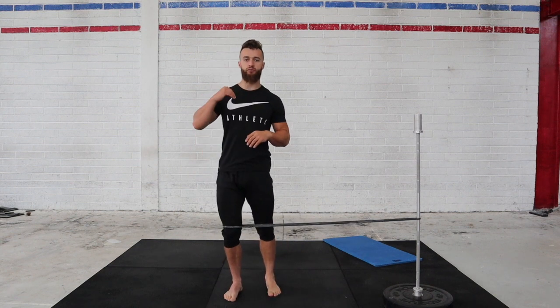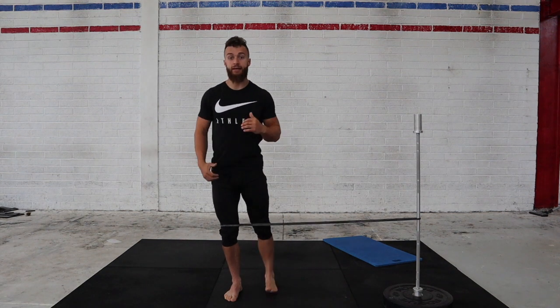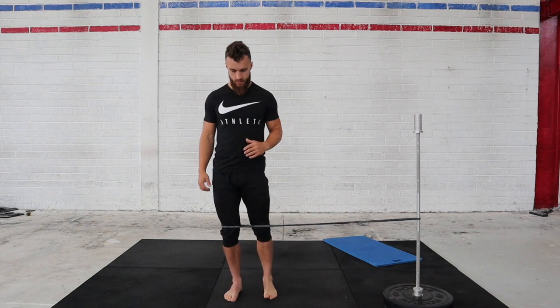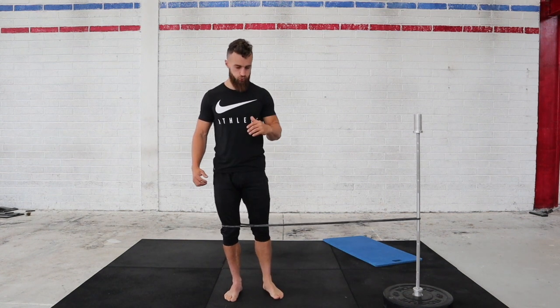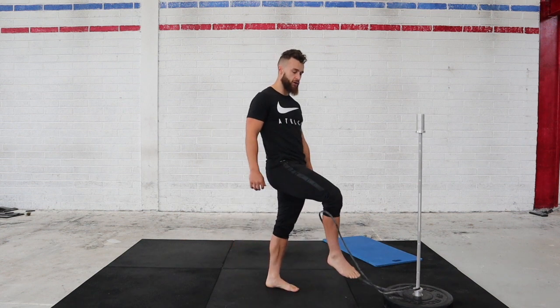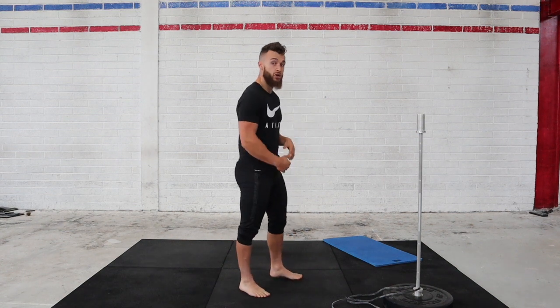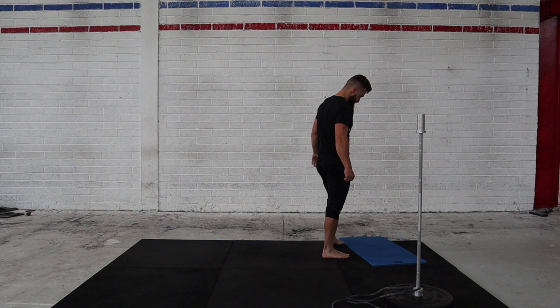And it's important that you get down pretty low, so that you're nice and solid in that bottom position. 10 reps. Okay, I'm just going to chill out there, and I'm going to do the other few side on so you can see what way I'm moving in the lunge.